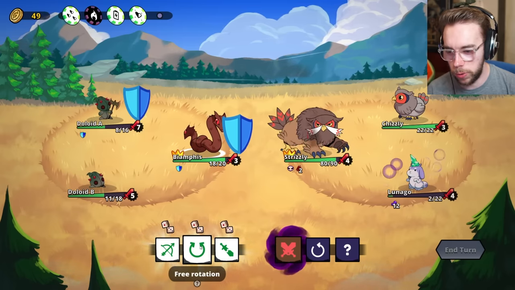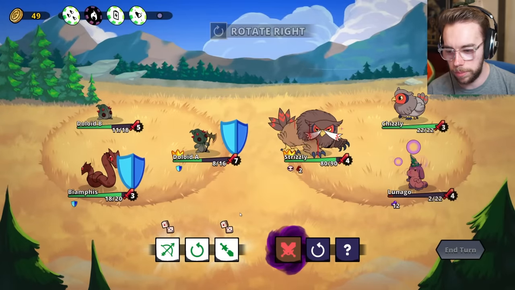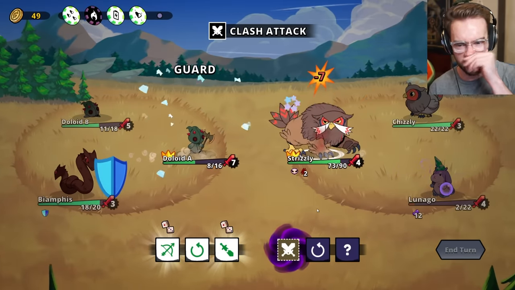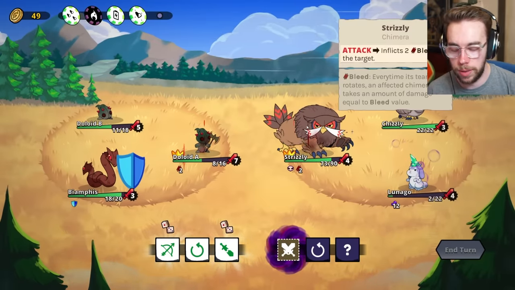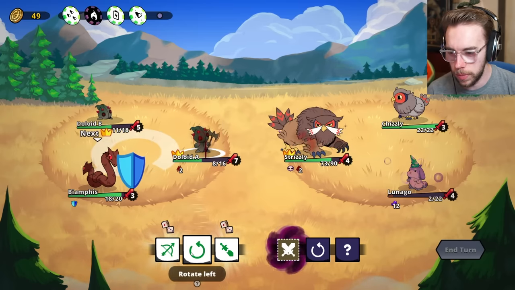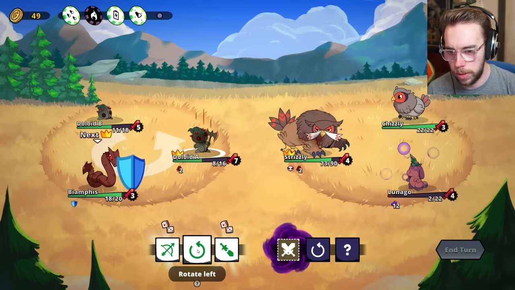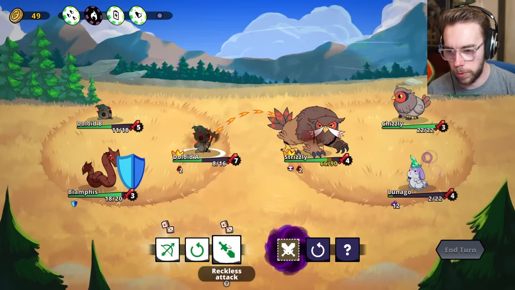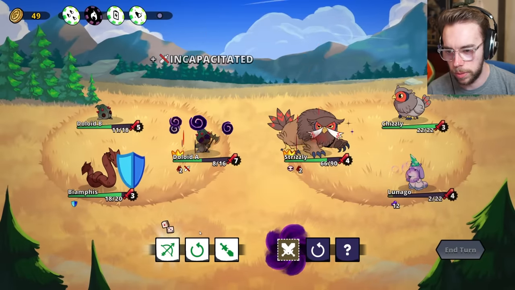However, if we do it with the Void A, we get a better attack off, and he's currently guarding, so 7 damage in return. We're bleeding because he inflicts bleed on attack, but that's okay. We could then get Biamphus back in the lead. But first, we're going to Reckless Attack.